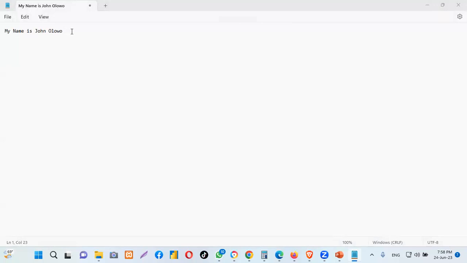That is just plain text. There is not much you can do with Notepad. But just as I have said, sometimes it is also powerful in the hands of the developer.